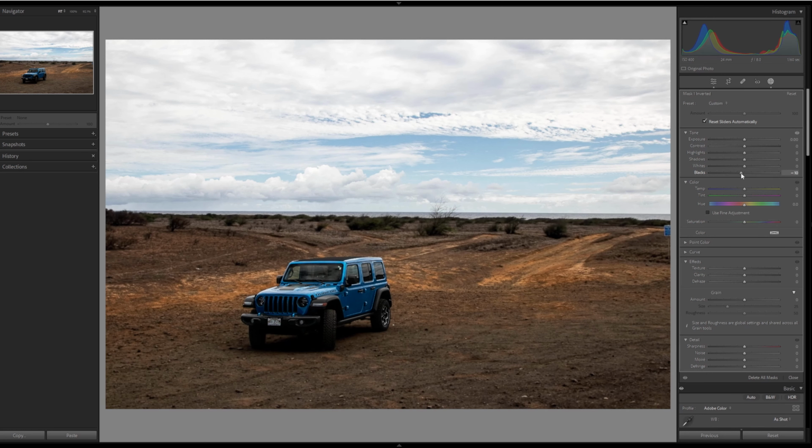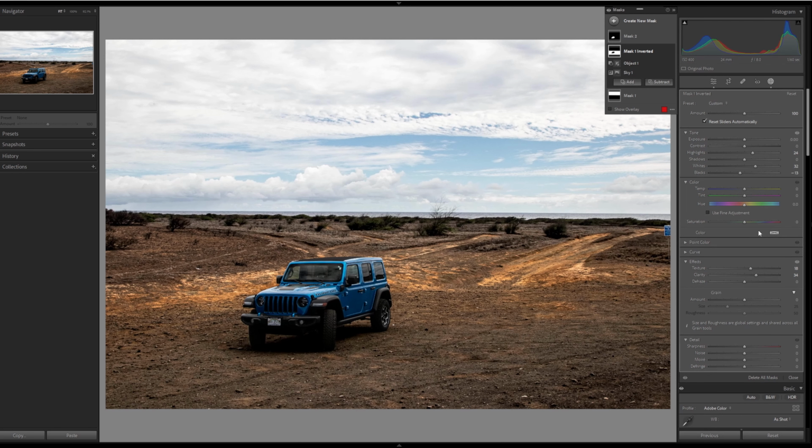So make it a little darker here, pop up with whites, with some highlights, and also with some clarity and texture. That's the intention of what we want to do here. As you see, the texture is popping up right now. We are seeing a lot of details, and that was the intention of what I wanted to do here.